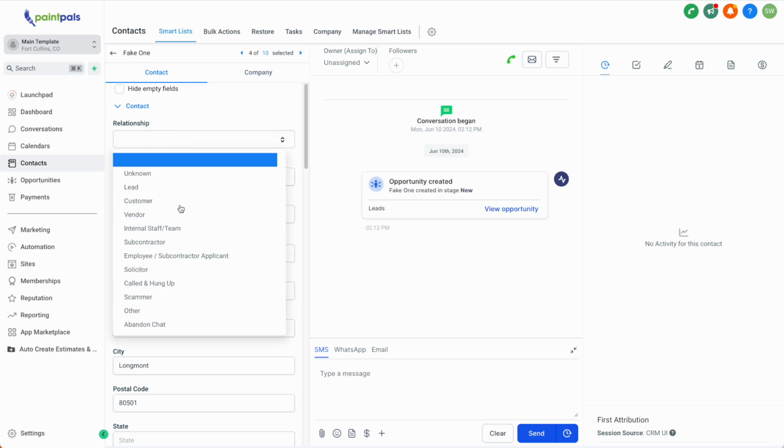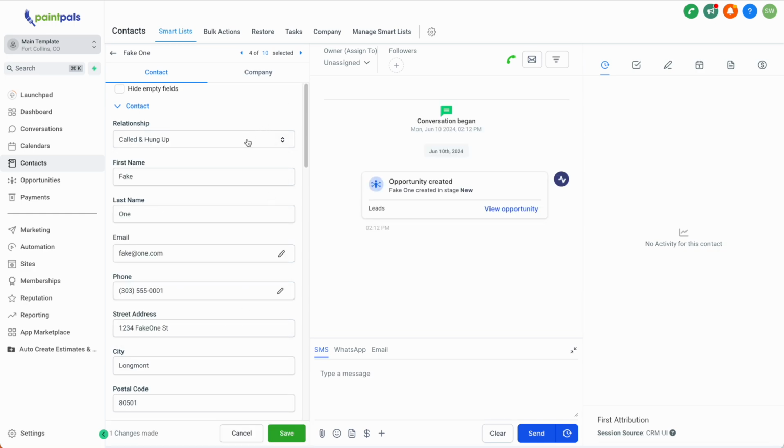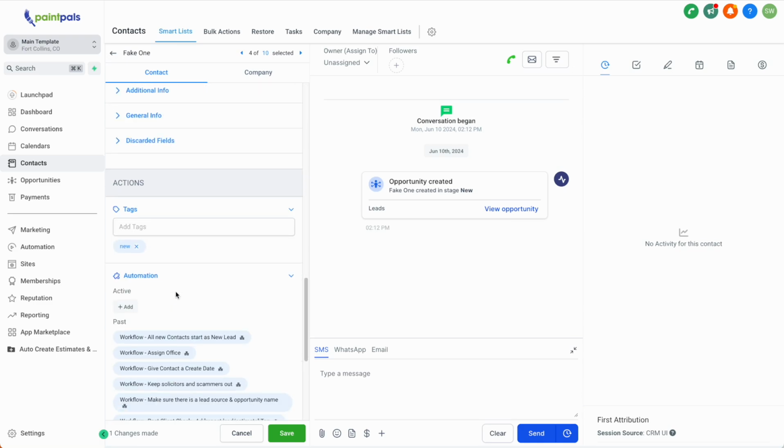But all you had to do is just quickly do that, go to the next one. You know, is this a lead? If not, label it, go to the next one. If it is a lead, reach out to them, and then just put what happened really quick right here. Hopefully, we set them up for an estimate.